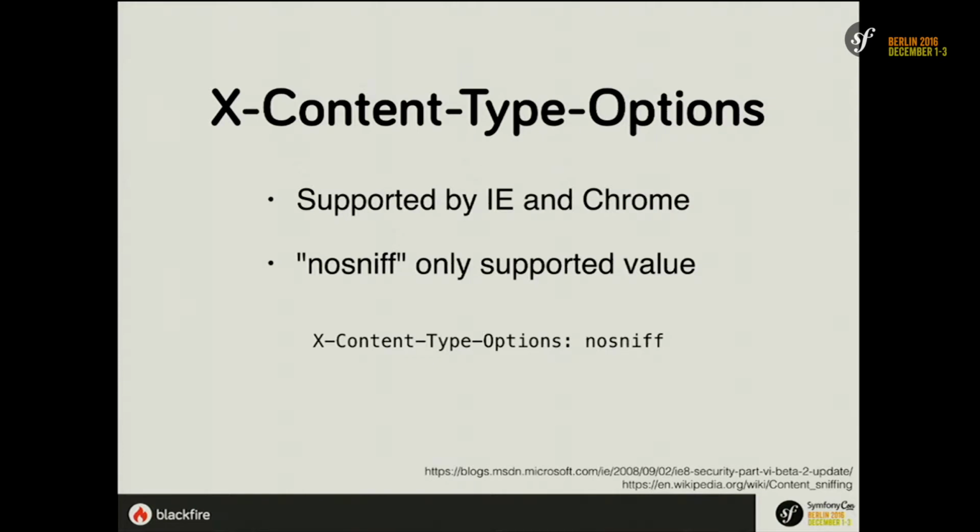It disables this sniffing of the content type because it can lead to a security issue. Imagine a user can upload a file, and you just want to see the raw file in a web view, interpreting it as text/plain. And if it's JavaScript, it's interpreted and executed. So it's a vulnerability. You can disable it with nosniff, because I don't see any use case where browser sniffing would be useful.